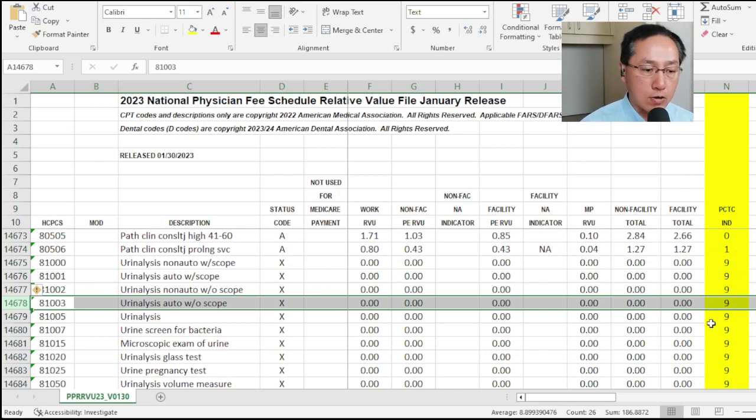So any indicator that is 0, 2, 3, 4, 7, 8, or 9 is results only. If you order a test that has one of those specific indicators, it is results only, meaning not only can you bill for it if you perform the procedure, you can also count that in medical decision making. So that is the nuance. That's the good news. So what are some of these examples? If you look up 81003, that is one example, urinalysis.